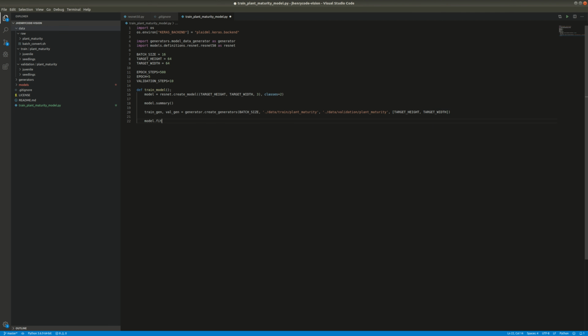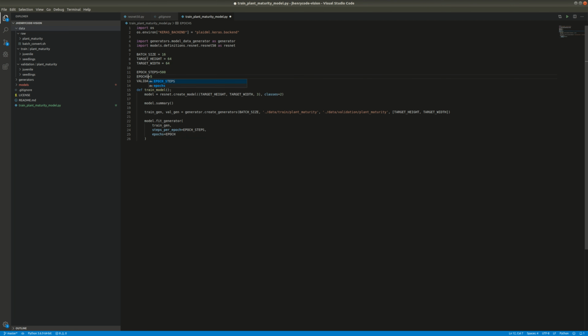And then we're going to fit the generator. model.fit_generator, so we're going to give it the train gen. We're going to give it the steps per epoch, and that's cleverly named epoch_steps. We're going to tell it how many epochs we want. I should name that epochs.